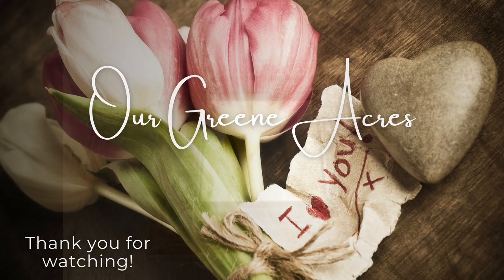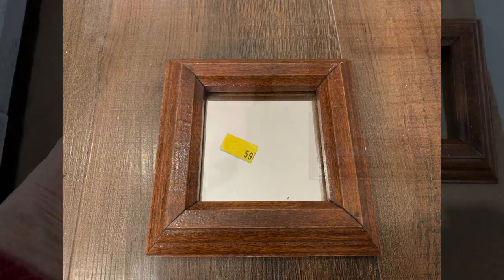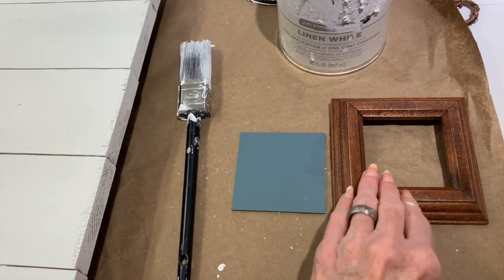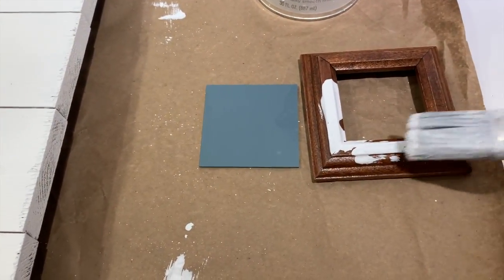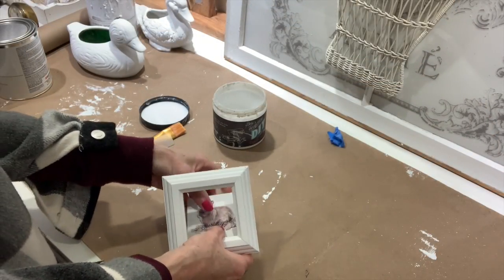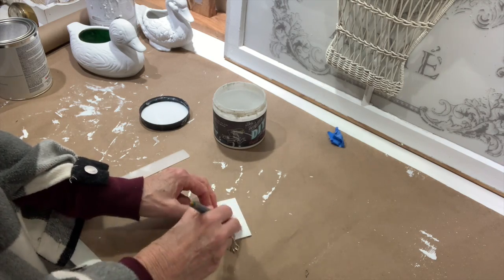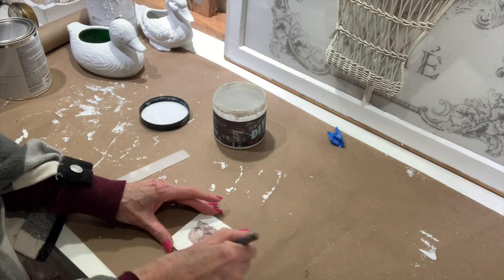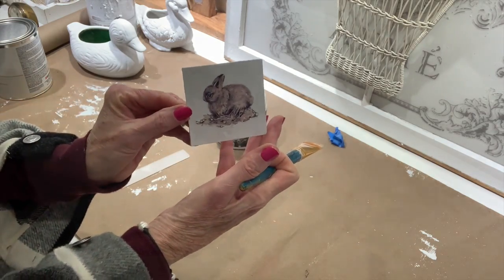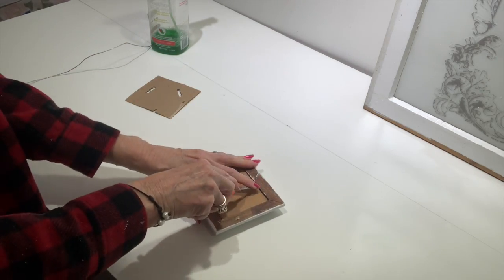I want to show y'all another little mirror that I picked up at the thrift store. I love to pick up smalls, but this idea could work for any size mirror. This one is small and I paid 59 cents for it. Instead of painting the mirror side, I'm going to flip it over and paint the back side of the mirror, and also paint the little wood frame. I'm going to go over it with a couple coats of white linen chalk paint. Once it dries, I'm going in with a little rabbit — this is a piece of decoupage paper I had left over with rabbit graphics on it. I'm going to apply him using some DIY liquid patina, put this back in the frame, and that's how easy it was to upcycle a small little mirror.